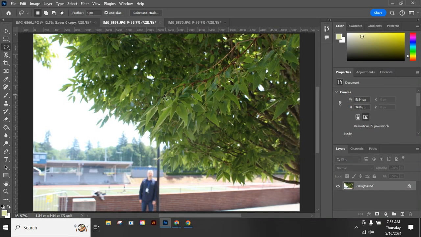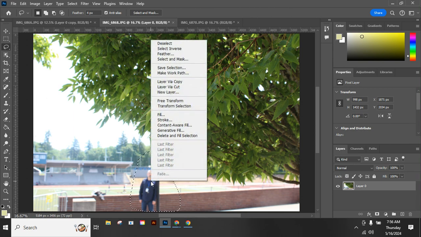Let's look at another example. Here's a photo with some creep in the background. That's me. We'll unlock this layer and we can get rid of this guy pretty easy. So again, I'm using my lasso. I'm going to make a selection, a good amount. Maybe I'll get that pole in there too. A good amount larger than I need.